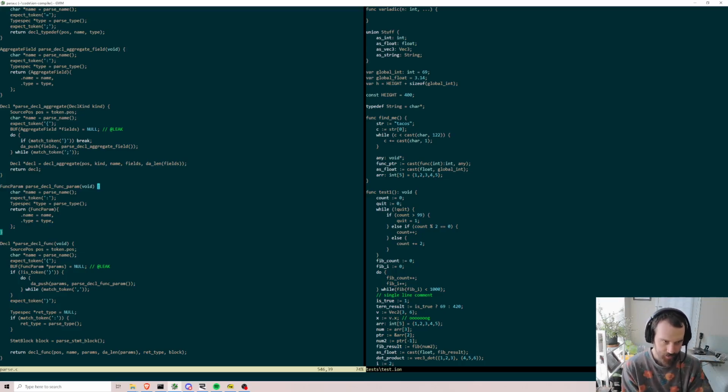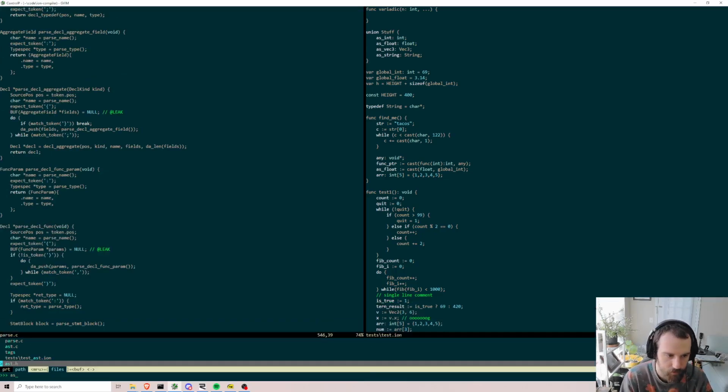Right, so what we're trying to do now is if we're parsing function parameters and we see the ellipsis, we know that's now variadic arguments, so we want to store that information somewhere. Do we store it in the declaration? Or maybe it's just in the parameter? Let's see.